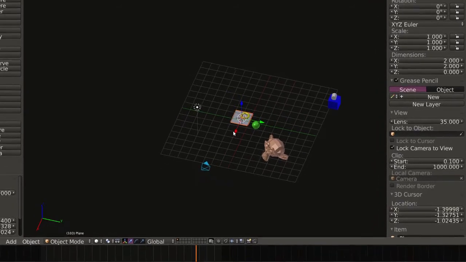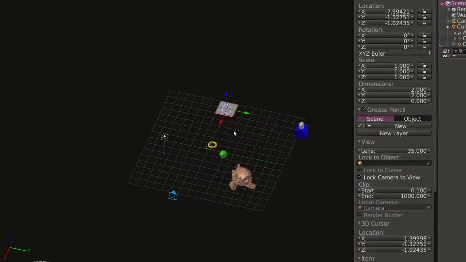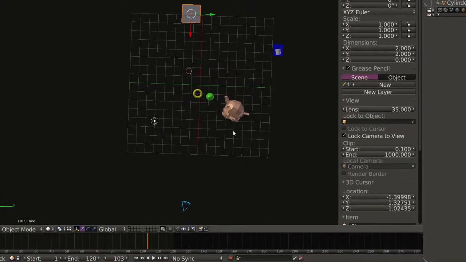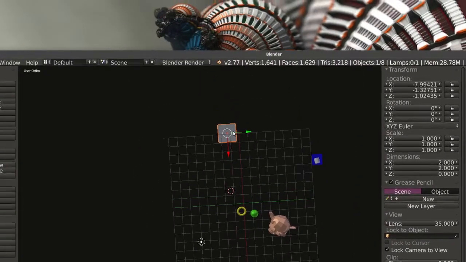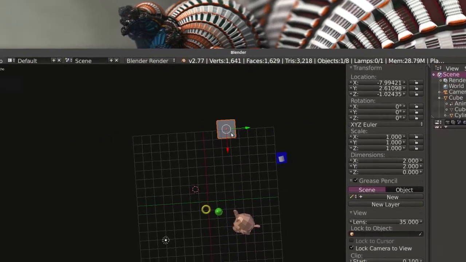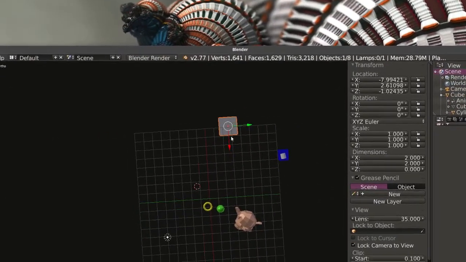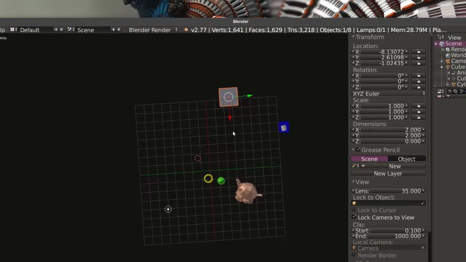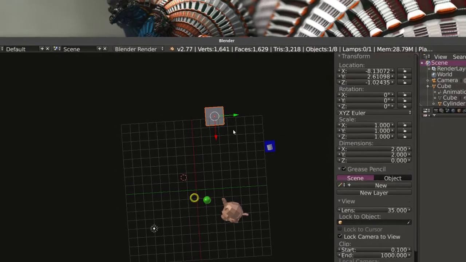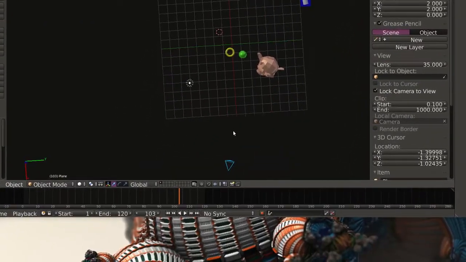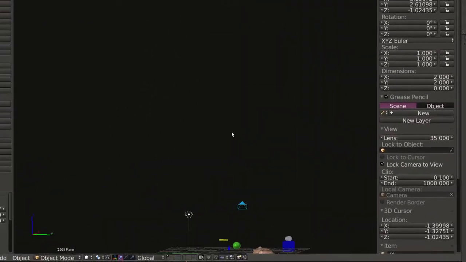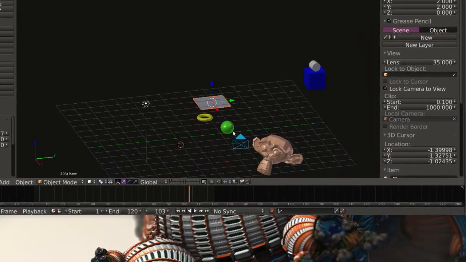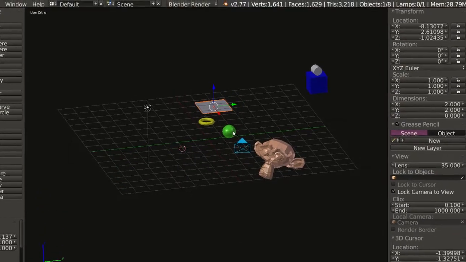All right, I'd like to move this plane so it's well behind all the objects. Don't worry about the angle that the plane sits at this point in time. That's not really terribly important. Right now, all I want it to do is be behind the objects, a reasonable distance. All right, so there it is. Now, one way to orient this is to look at your camera, just middle mouse button, scroll around, shift middle mouse button, move it up.